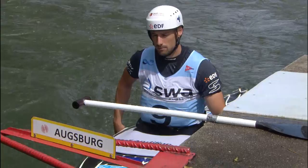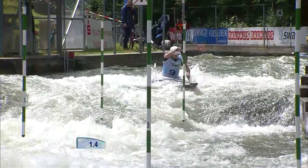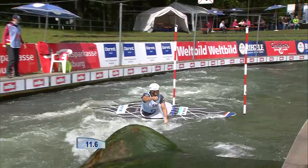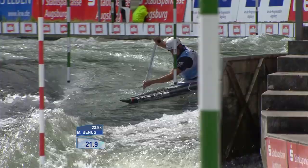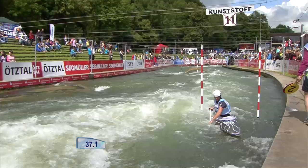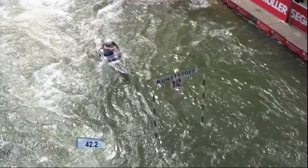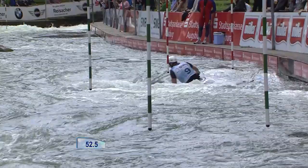It's one champion after another. Denis Gargaud Chanut was the World Champion in 2011 from France, and he's having a good season so far — he was fifth two weekends ago. Let's see what he can put together now. Silky smooth paddler, Denis. He looks effortless as he paddles down, but he's putting some real power down through that blade. He's opted to go for fins on the bottom of his boat — I believe it was the Australians who revolutionised that in the lead-up to London, so you're welcome, rest of the world. Very nicely done, pushing into the back of gate 11, driving out. You can just see how his boat is always moving forwards. Slides his way, a bit of drift — Tokyo Drift around the rock, around Moby Dick. In, out, and always has that pressure on the front of the boat, on the front of the blade.